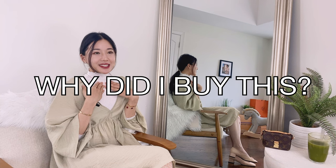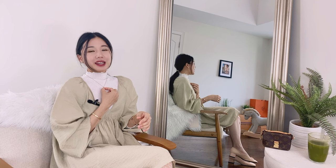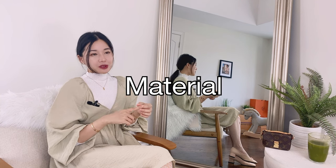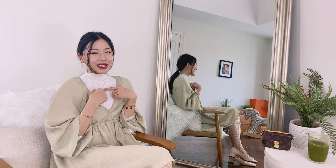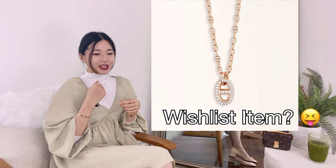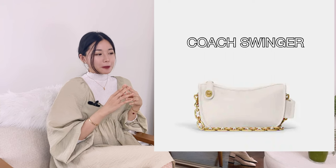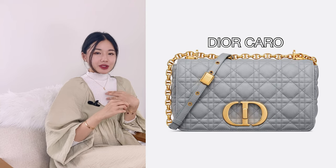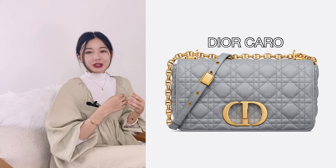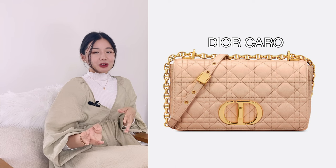And if you guys are wondering why I bought this necklace, I bought it for several reasons. I had always liked this design, but it checked off a lot of my boxes in terms of material, price point. And at that time, I had been incredibly obsessed with this kind of chain or ship anchor kind of motif. I've mentioned this in a few other videos, but Coach as well as Dior, they both do something kind of similar to this motif. If you guys wanted alternatives at different price points, Coach being the contemporary, Dior being another luxury option.